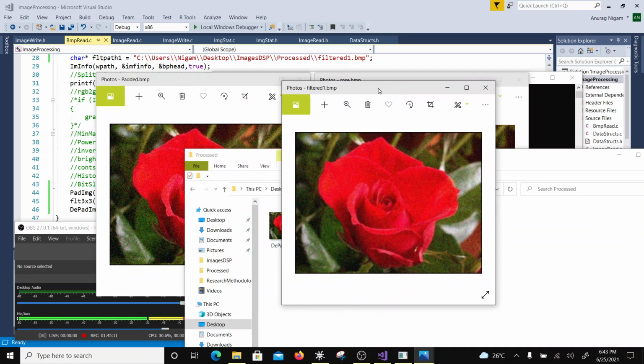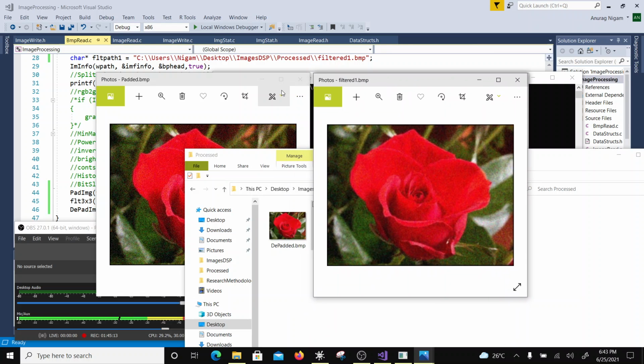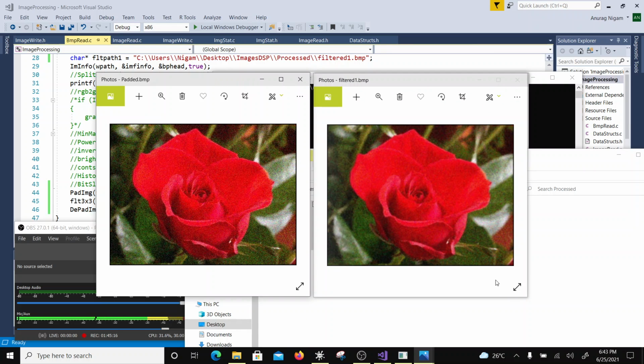The filtered one is still going to have the padding around it, but now you can see that all those noise have blurred out. This is what averaging will do. It'll blur the picture, and the grainy noise is not there.